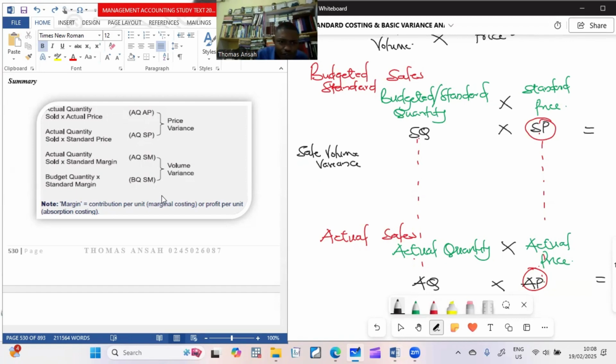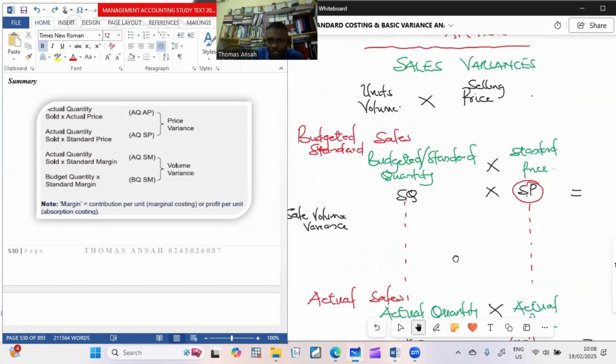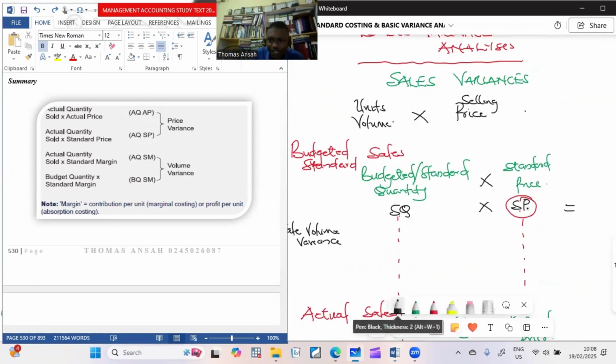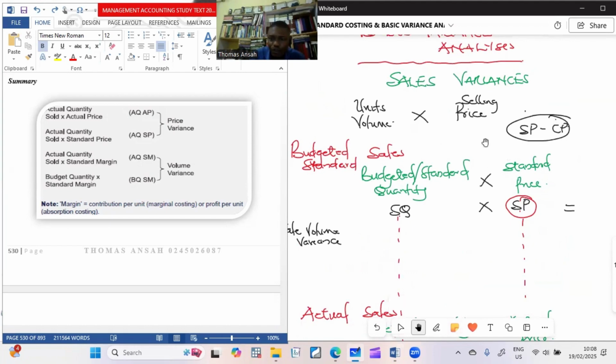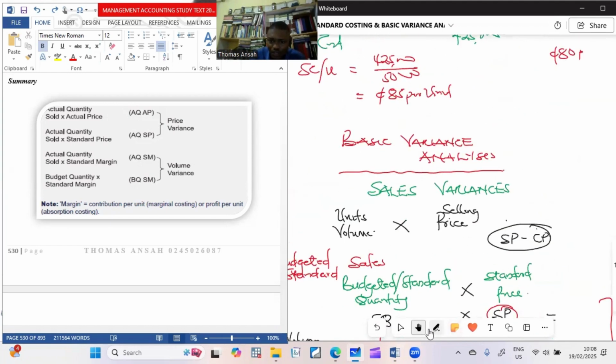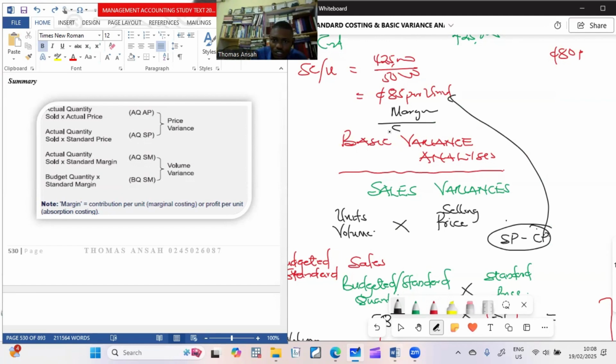If you see these formulas, have you seen that when we are talking about the sales, the SM is kept constant? What is SM? SM, we are looking at margin. And the margin is SP minus CP, which is cost price. And where do we find cost? I told you that you can come here. This is the cost. You add your margin to it, and you have what? Your selling price. That is that.